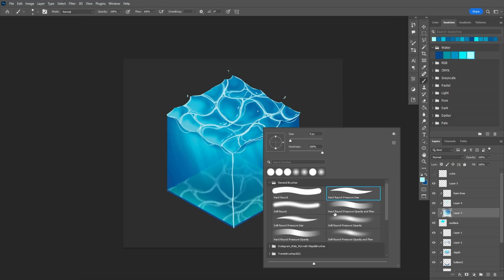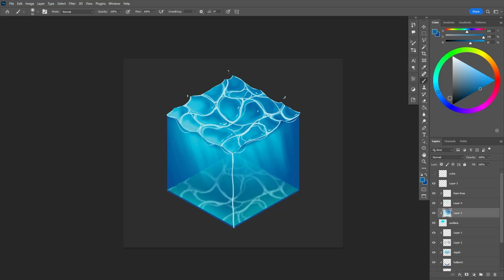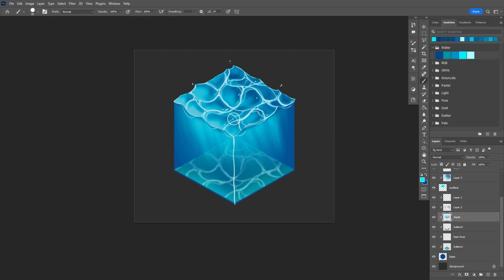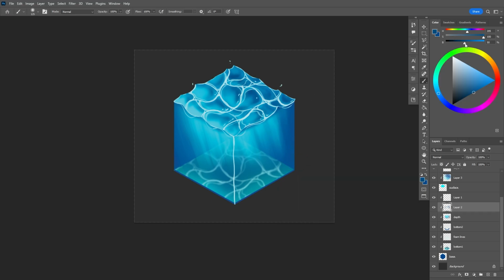And then it's all about adjusting the colors. You can go back to the layer and maybe go to the color wheel and try some different shades, or maybe add more saturation or add more darker values. So I'm just going to adjust some parts. Go back to the base shape and add more light that is coming through the surface. As we said, the water is not affected by the light the same as some solid materials. However, the deeper the ocean, the darker it will be. So paint the sides dark blue.